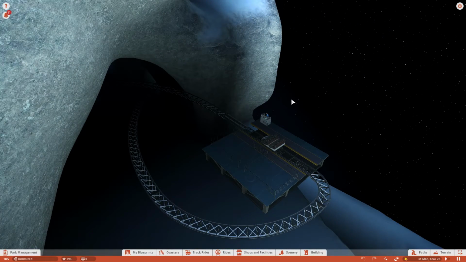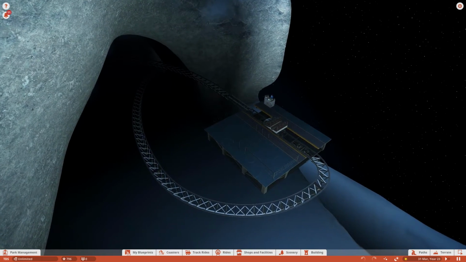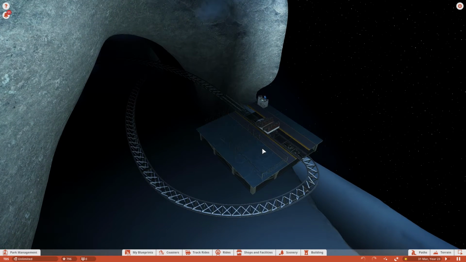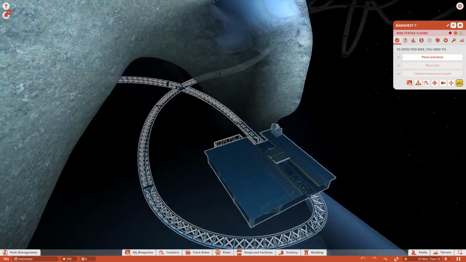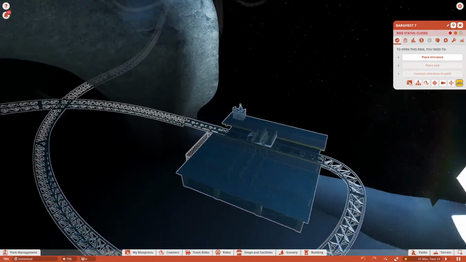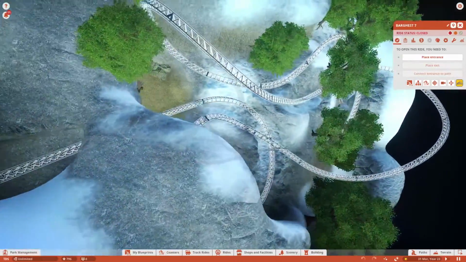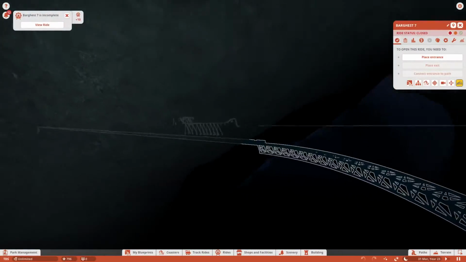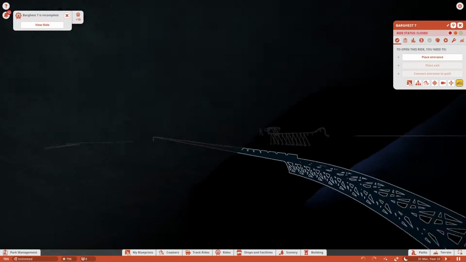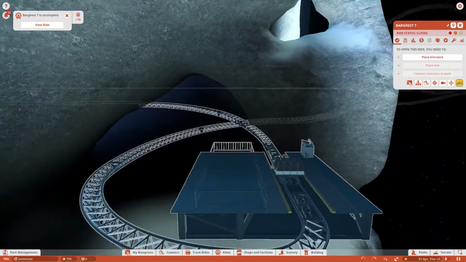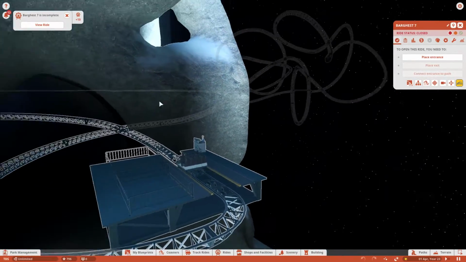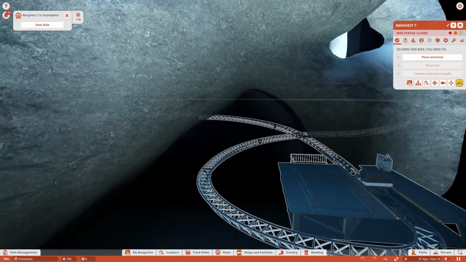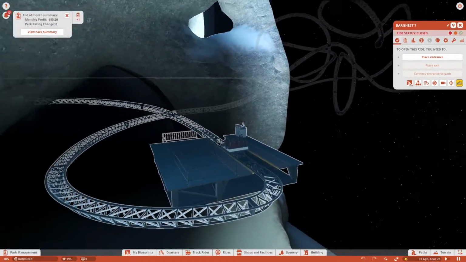Now here you can see something that I do quite a lot when I'm building. It's really a time management thing. You can see that I put a station here, and that's right after the gravity part. I put that here because if I want to test segments further down the track, it's easier to put down a station here than to fast forward through this whole first part over and over again. So it's really just to save time.